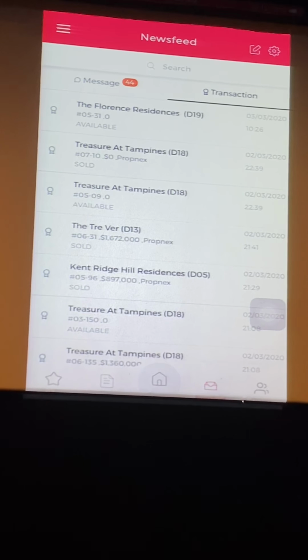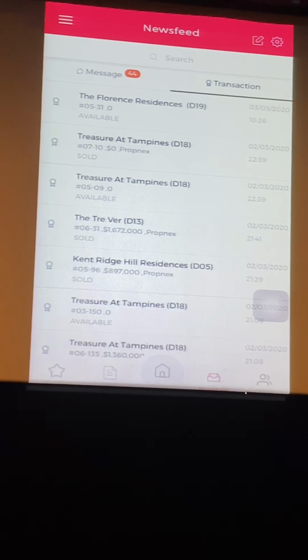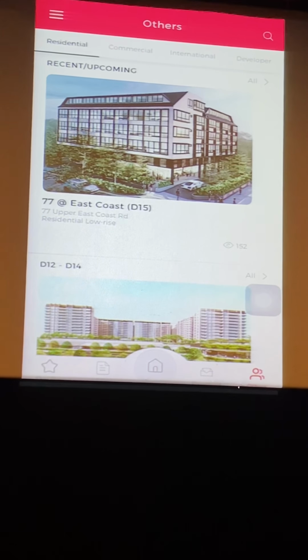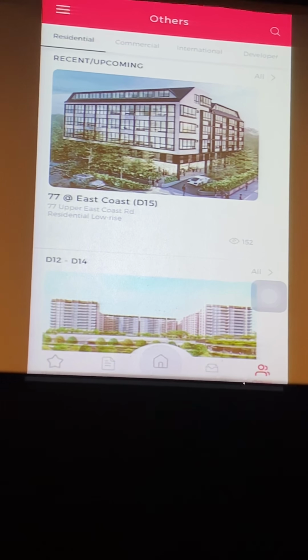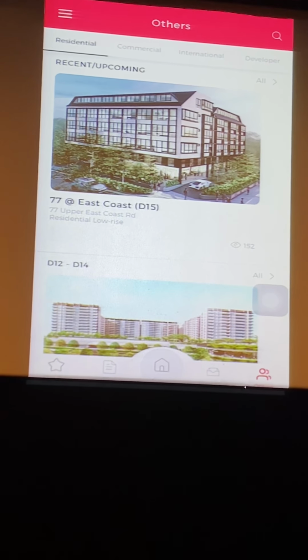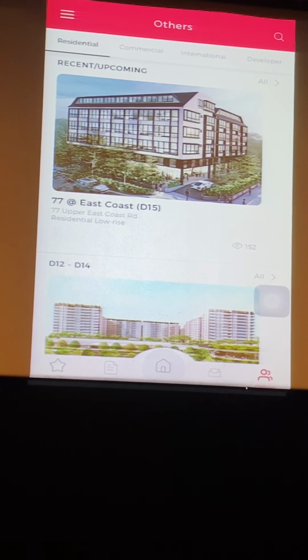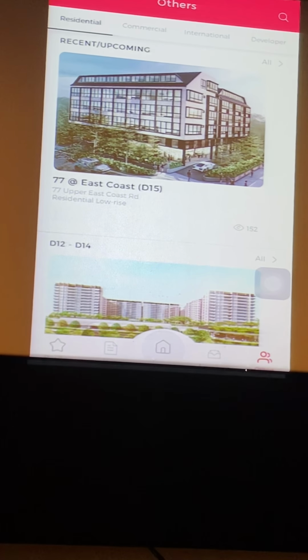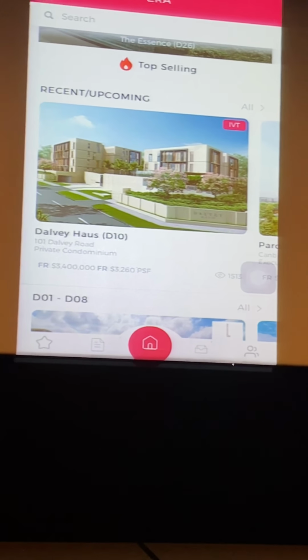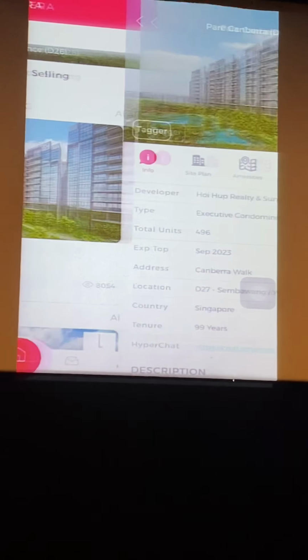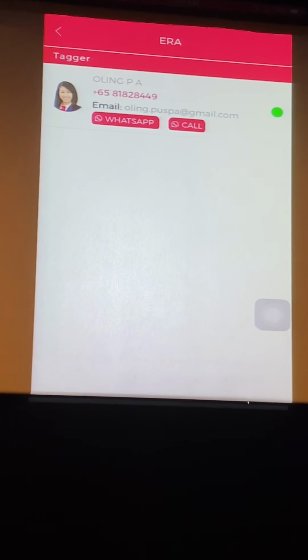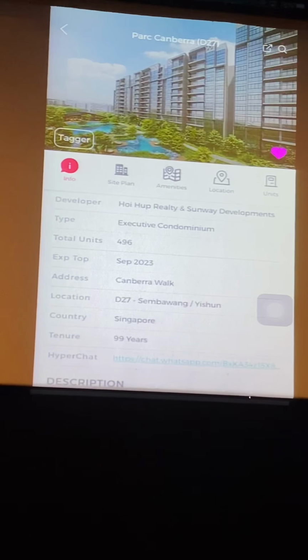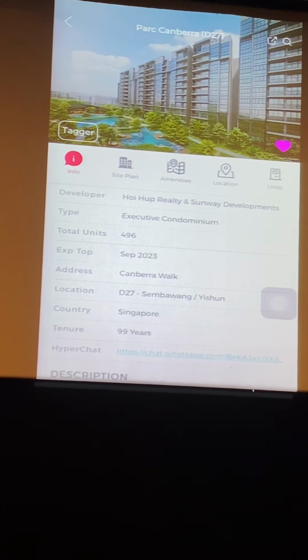Then you have your others. So others are the non-appointed projects by other agencies. You all can also go in and view.